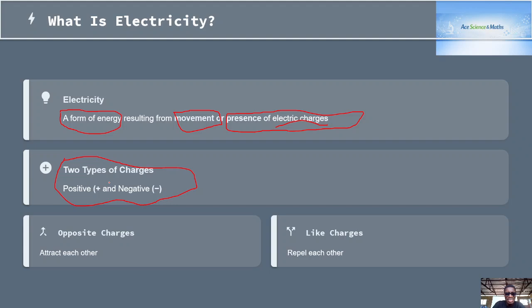Friends, we have learned something we call an atom. An atom is the smallest basic unit of matter. The tiniest particle of matter is called an atom. And an atom has a structure, and in this structure, it has some particles or charges. In an atom, we have something we call protons.